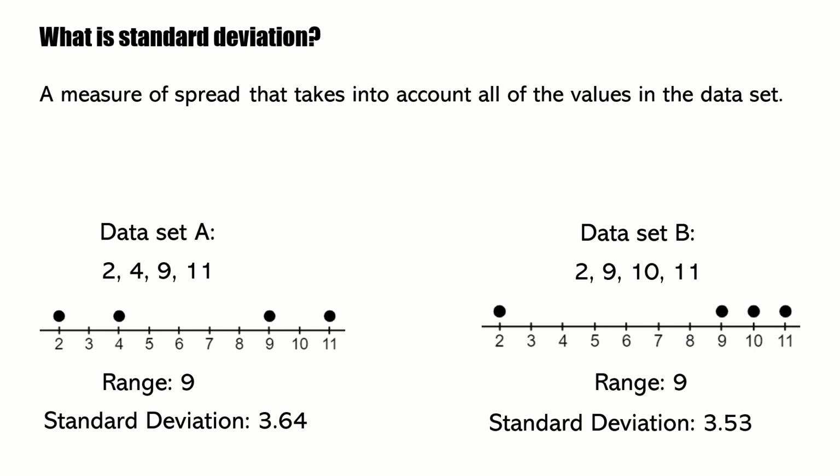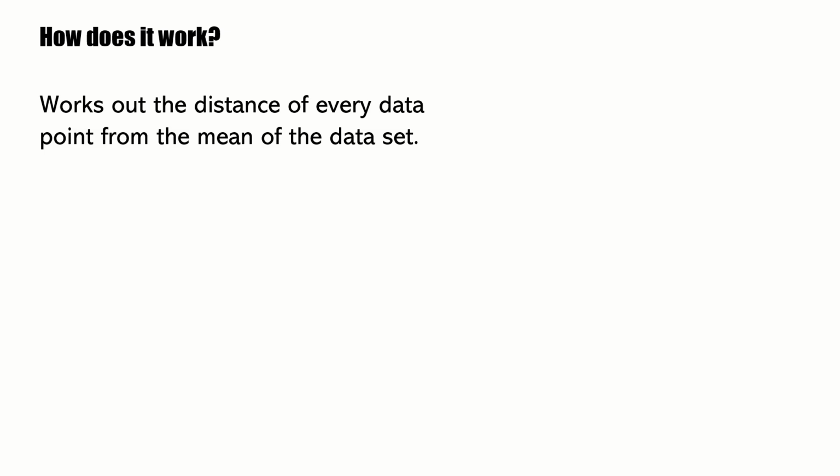Okay, so that's what standard deviation is trying to do, but how do we actually calculate it? How does it work? Well, to calculate standard deviation, the first thing that goes on is it uses the mean as a reference point. And what we can then do is calculate the distance that every data point is from that mean of the data set. What you might be tempted to guess is that we would then just take the mean average of those distances from the mean, because then that would show you how much on average the data is spread out from that vaguely central point of the mean.